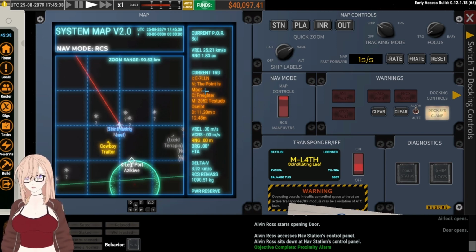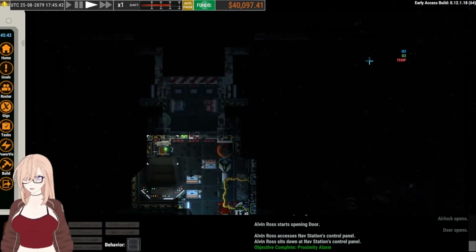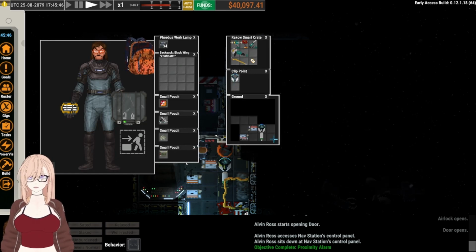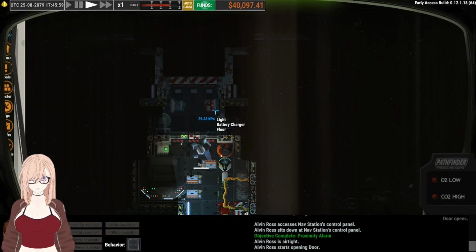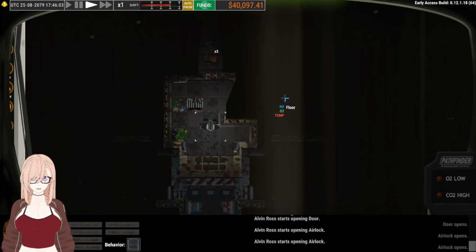So we are docked with The Point is Moot, which is another freighter. And you know what? The last freighter we docked with was pretty good. Pretty good. So hopefully this one will be too. Let's have a look at the backpack. I'm interested to see. Okay, so we haven't lost much condition. I think we're in good shape. We're in a good spot. So let's go. Let's see what The Point is Moot has for us.